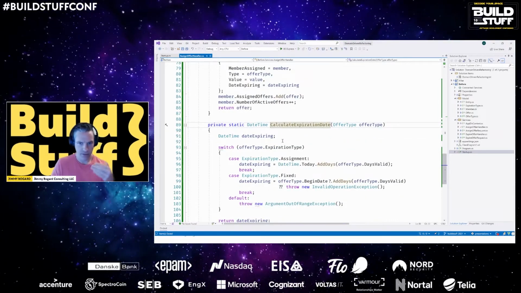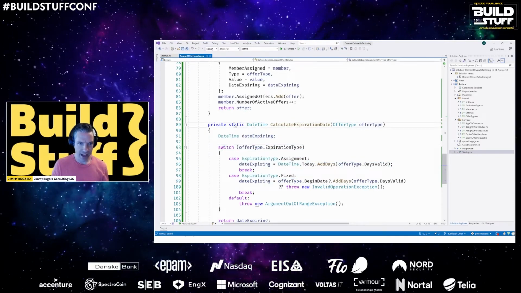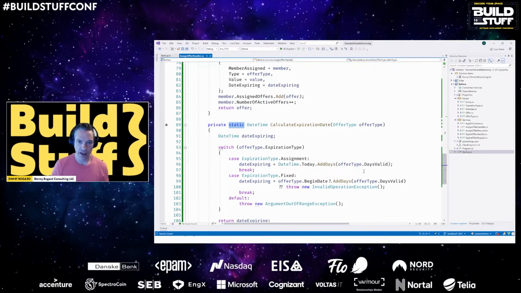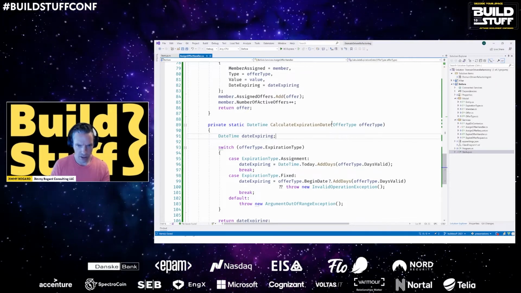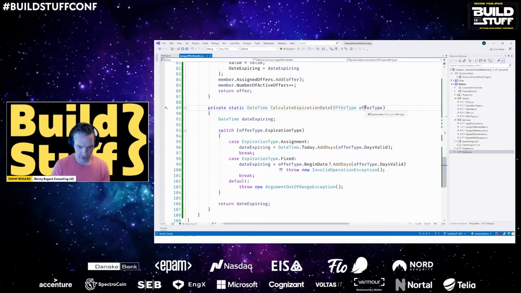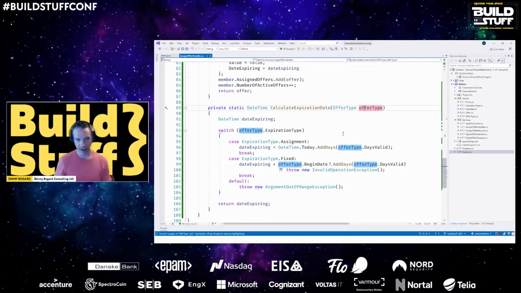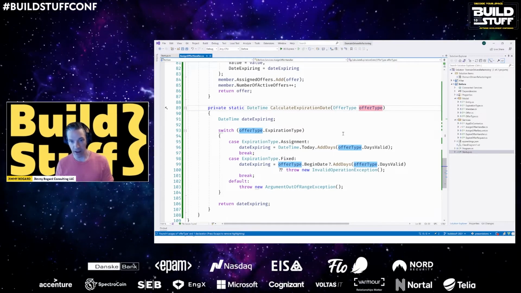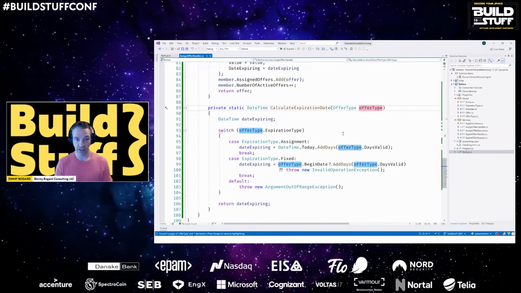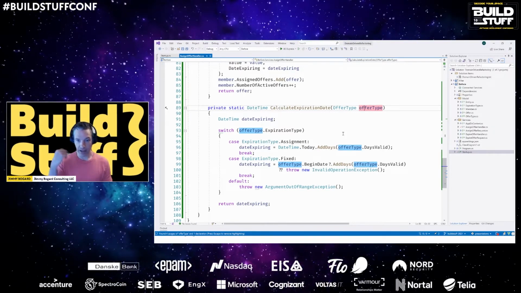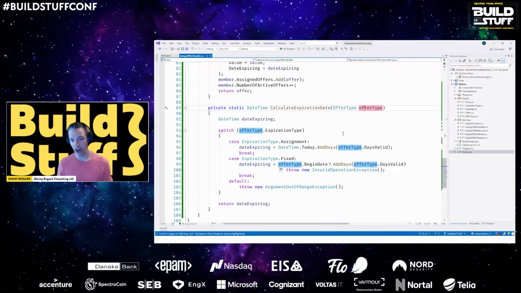Okay, so we're going to do the same thing we did before. We see a lot of logic here. We see it's static, so it's not calling out to anything else. And its only input is this offer type object. So if I look at the usages of this, I can see, oh, look at this. It's doing a lot with that offer type object. That being the only parameter being passed in makes this a great example of something where an object is being passed in and a lot is being done with that other object. Perhaps this behavior is better suited to that other object altogether.